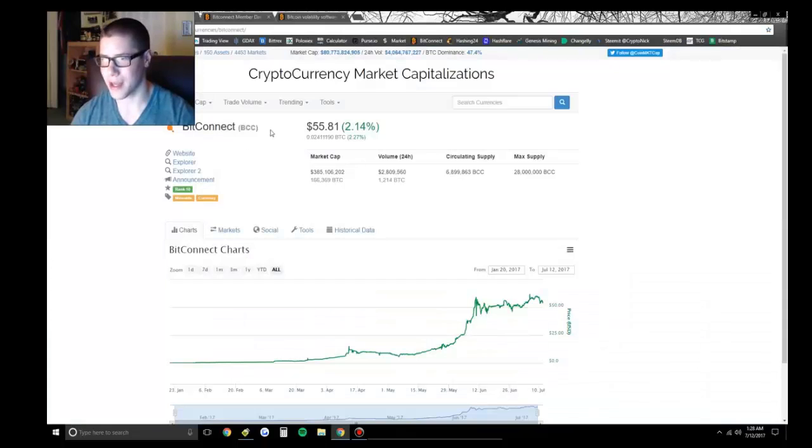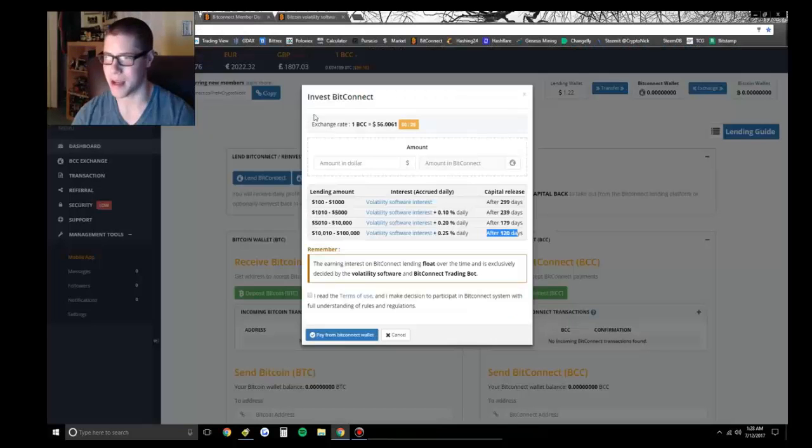I just want to show you guys the Bitconnect token here. It's currently ranked number 10 on the market cap, right under Monero. So it's becoming a pretty big thing. The market cap's almost 400 million. And here's the chart. As you can see, it doesn't really get affected by drops. So if you want to store your money in Bitconnect tokens, the value of them doesn't really go down, simply because people are always investing and using these tokens on the platform. So it's a great store of value as well, a coin with very low supply, only 7 million coins. And it's all based around this program to help you earn more and more Bitcoin, basically.